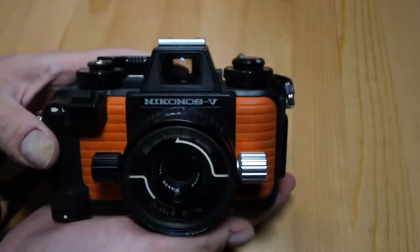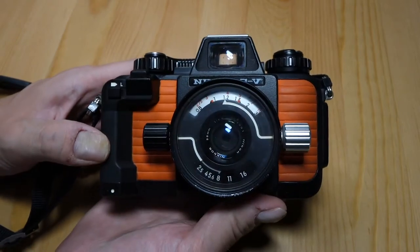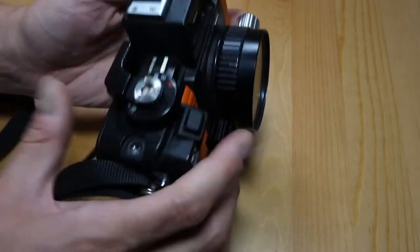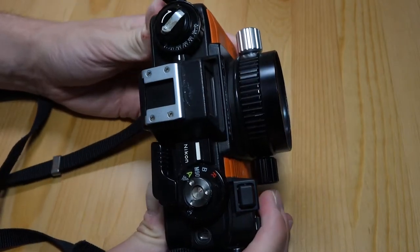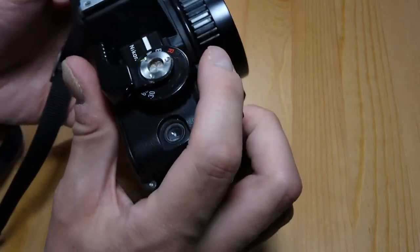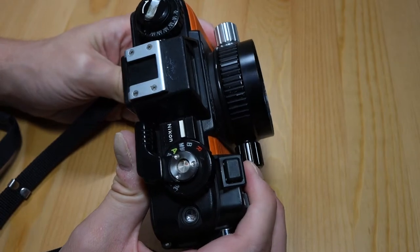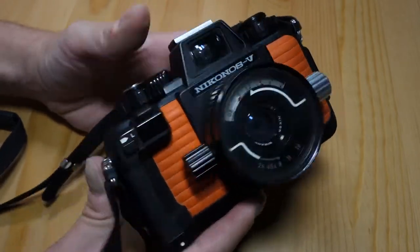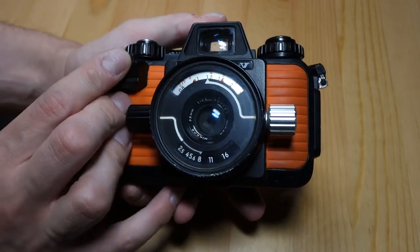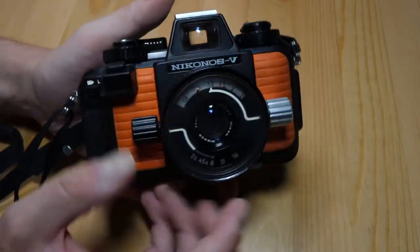The camera is actually pretty heavy — I'd say it weighs a solid pound, probably more. It's heavier than most standard Nikon rangefinders and even a lot of later SLRs. It is a bit thick — thicker than any of the rangefinders — and when you add the lens and consider the grip that sticks out, it's pretty similar in size to most SLRs. The body is probably about the same size as the Nikon F, though I don't have one to compare right now.